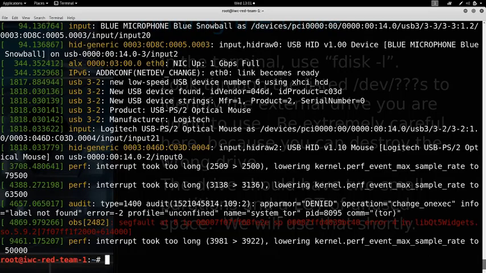Dmesg gives a lot of good information. This is basically content that's working directly with your kernel space, so you're looking at drivers, things in that area. To be quite honest, this is way too much information than most people need.